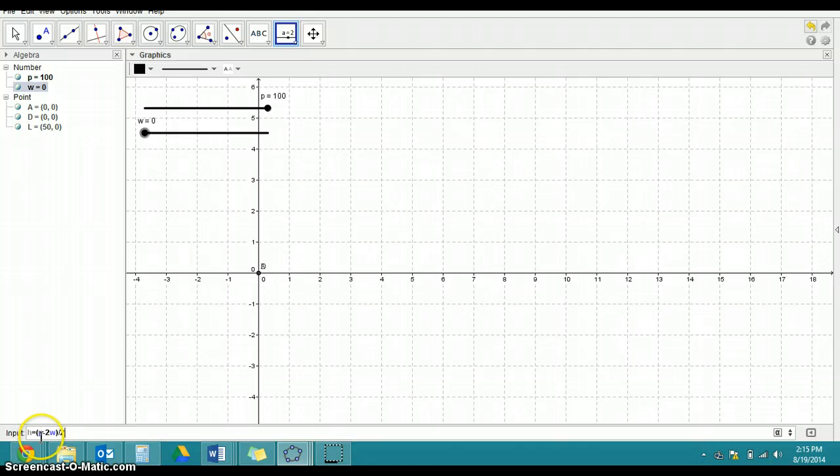So you see I have p, which is a variable representing the total perimeter, and then minus 2w, divided by 2. It should be an equation you've already played with in class. Now for the point B, that should be a 0 here. Notice that the coordinate is dependent on the height.